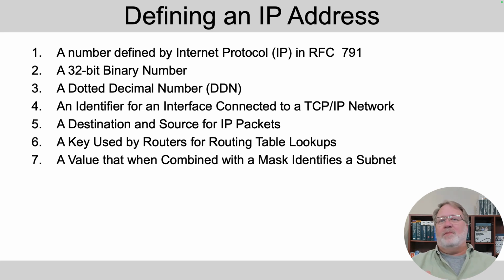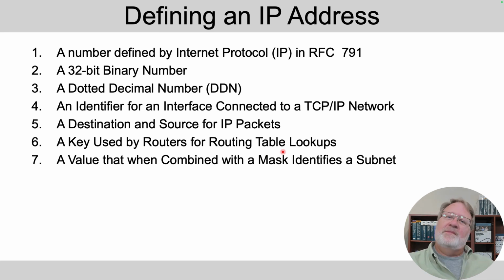For instance, a router might have 10 interfaces connected to different parts of the network, and each interface would have an IP address. So IP addresses don't identify a node, the whole computer. It identifies interfaces connected to the network. Packets that flow through the network have a source and destination address, so they're used to identify the senders and receivers of packets. And because of that, routers have to do table lookups based on the destination address of packets and compare those to their IP routing tables. So that's pretty important as far as how IP routing works.